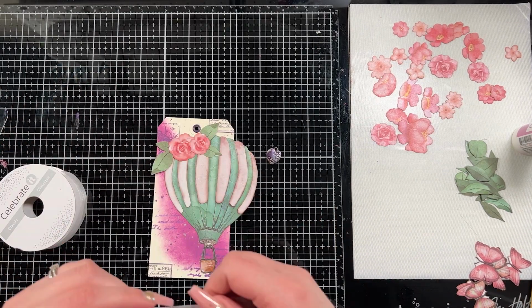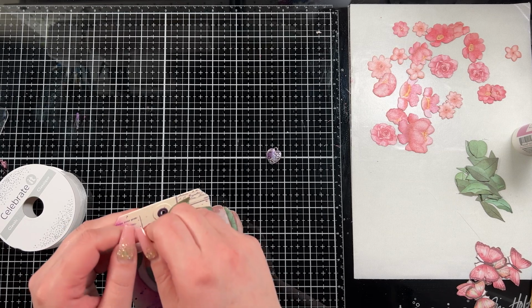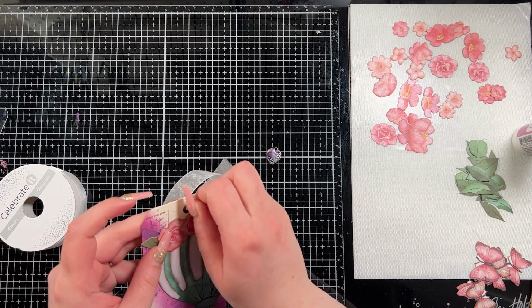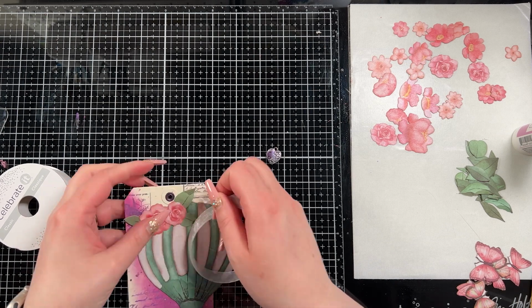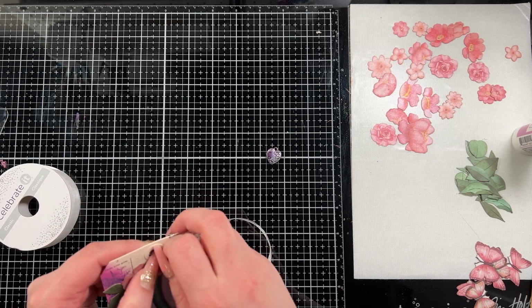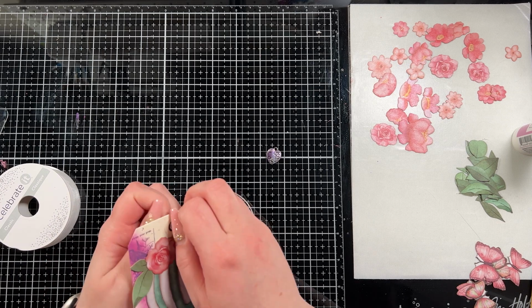And then I brought in some ribbon because, well, I have an eyelet and I have a hole, so I have to put some ribbon in it. I never used to use ribbon in crafting. I don't know why. I didn't ever use it. And then I started using it, and now I love it. Ribbon is just so fun.